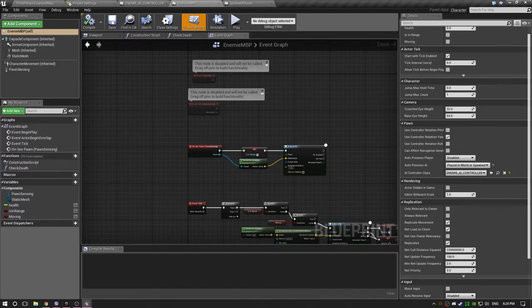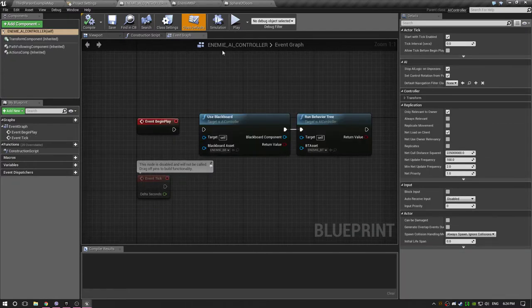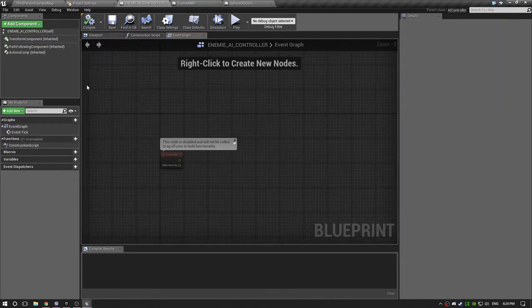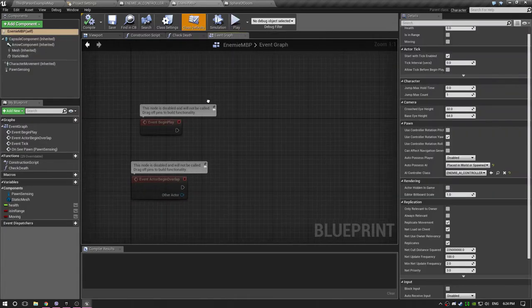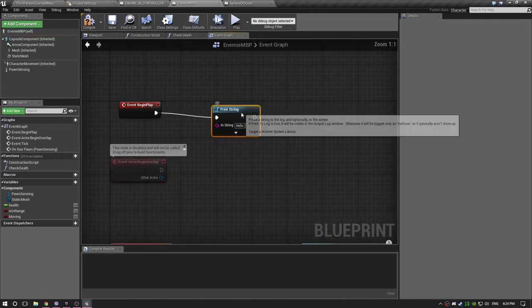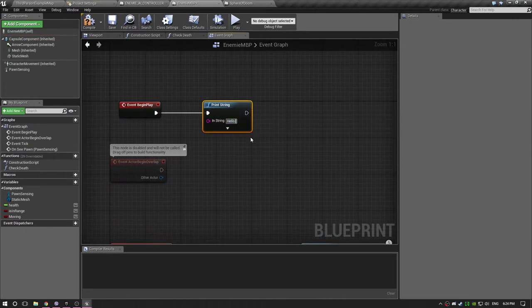Okay, wait, one second. Let's just quickly enable something here. Save and begin play. Delete all that. Okay, so on begin play, I want to click print a string. Hello. I am an enemy.